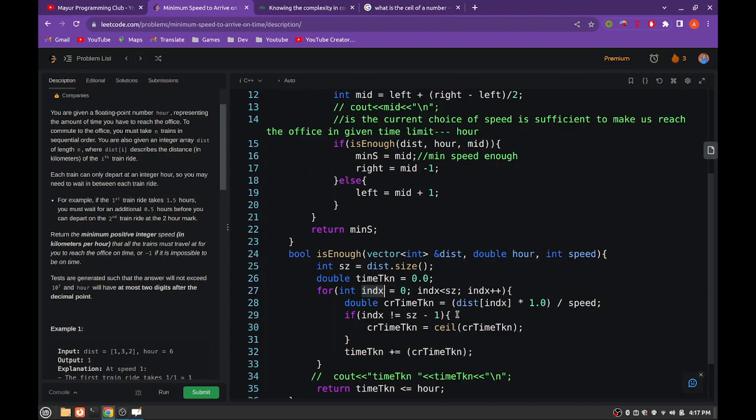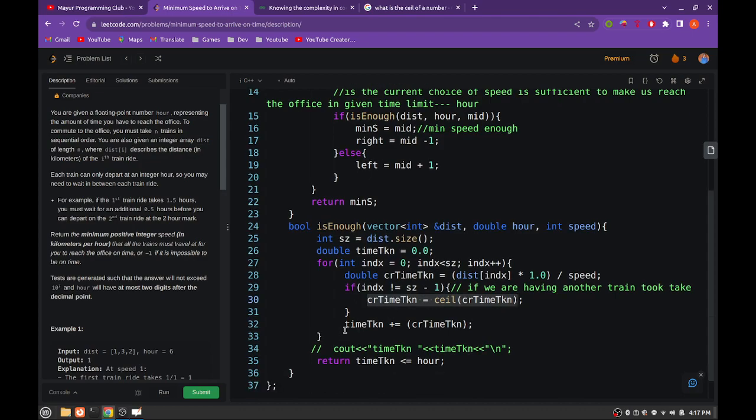And if we are having another train to take, then we'll take the ceiling of the current time taken to use this current train, and we'll add the current time taken to the total time taken. At last we will return whether the total time taken is within the given time limit, which was r.